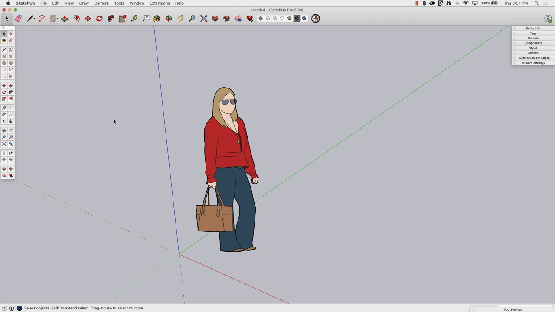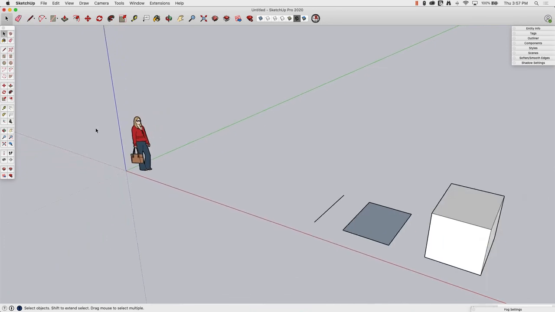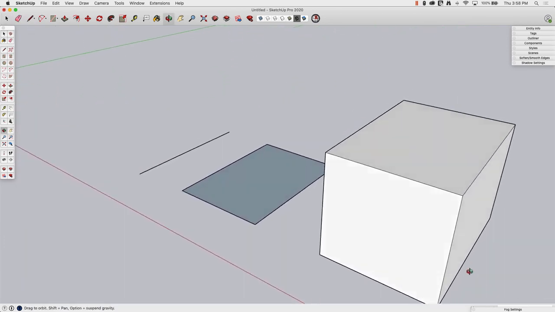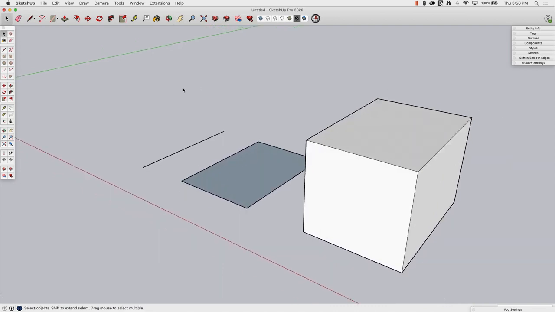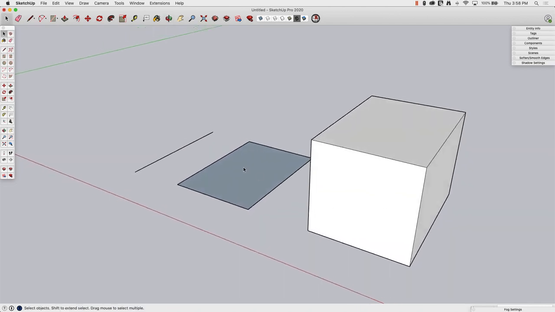Alright, so now that we know how to get into it and when we're into it, let's see how to use it. To select an item, move the cursor over it and click the left mouse button. Laura is now selected. That's pretty easy. Let's look at maybe how we could use Select to highlight some other SketchUp items. Oh, look what I happen to have here. So over here I have an edge, a face, and it's a box, but it's a collection of faces and edges. We'll just refer to it as a box.